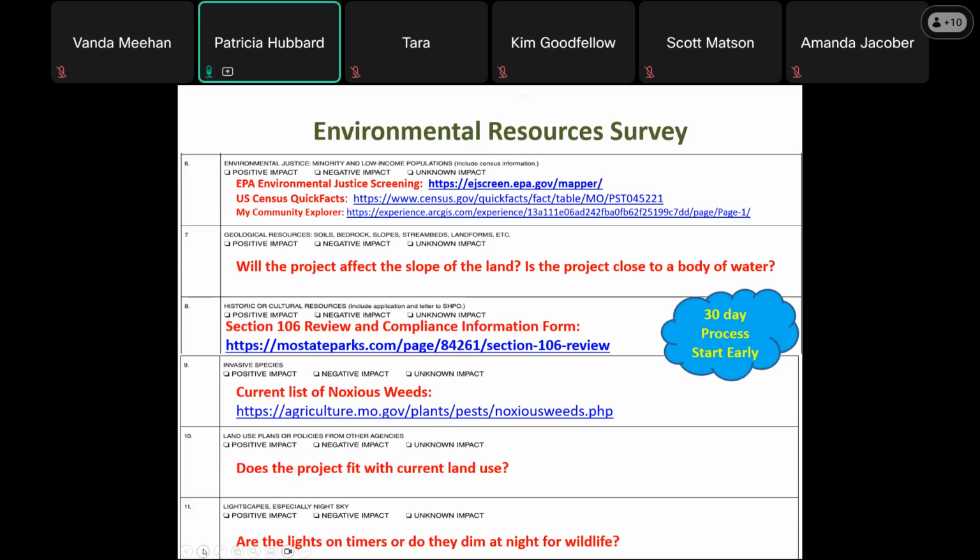One big difference now is that you can email this packet directly to SHPO, which helps start that 30-day clock quicker. But I do want to stress that if the SHPO determination letter is not in the application packet, the application is not a complete application and cannot be scored.